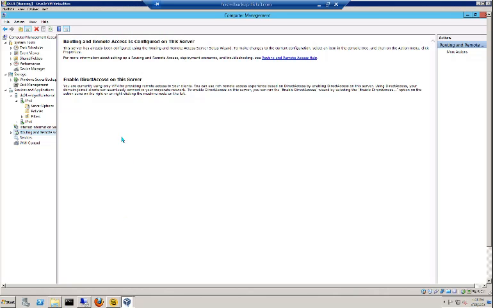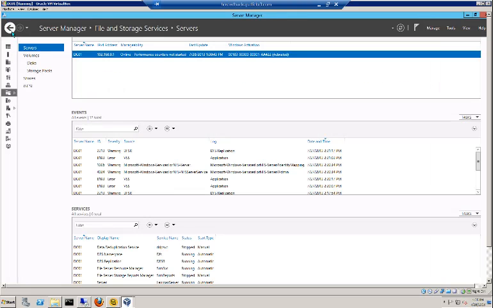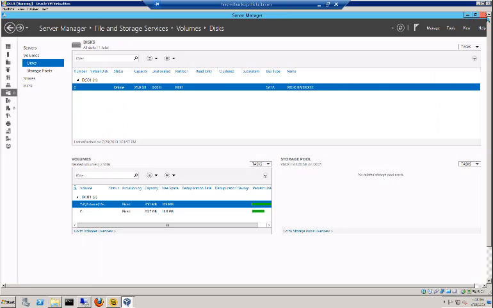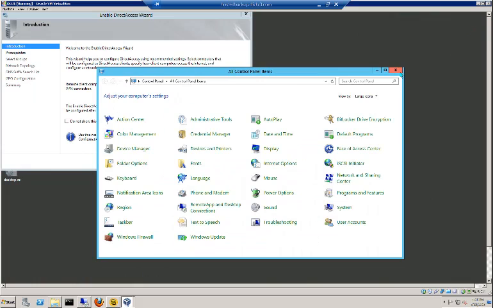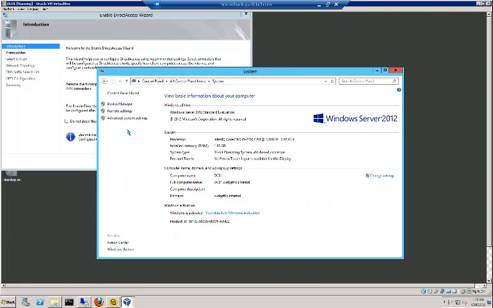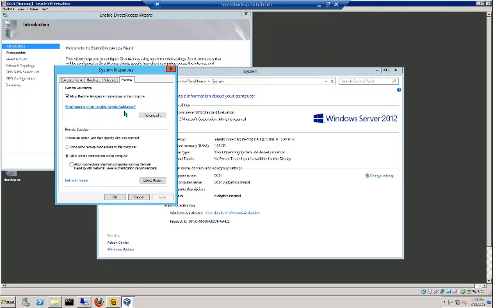First, we'll go into our server and we'll go ahead and close up what we had earlier. And from here, we can click on System, and we can click on Remote Settings. And this brings us to a tab that shows us Remote Assistance, Remote Desktop. Remote Assistance allows you to remotely assist someone else, so you can both be connected to the remote desktop session at the same time. And Remote Desktop has several different options here.